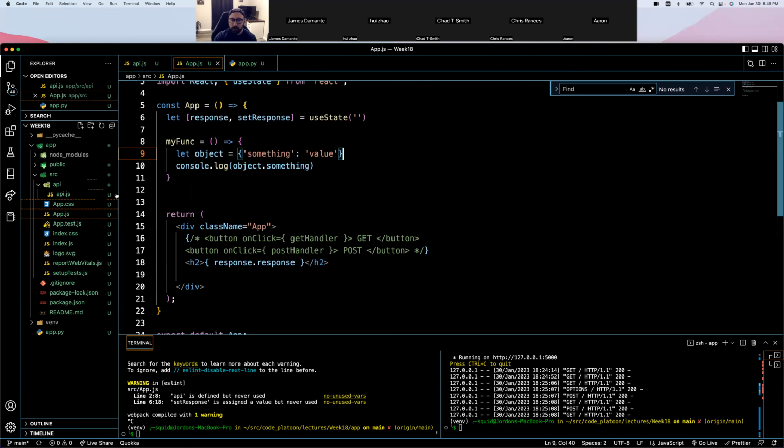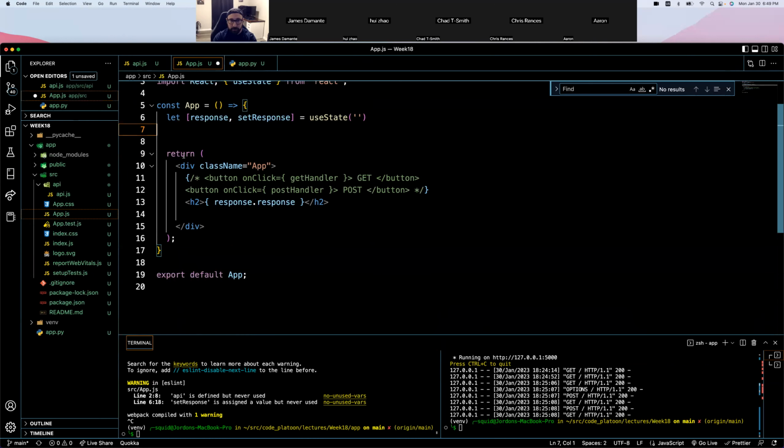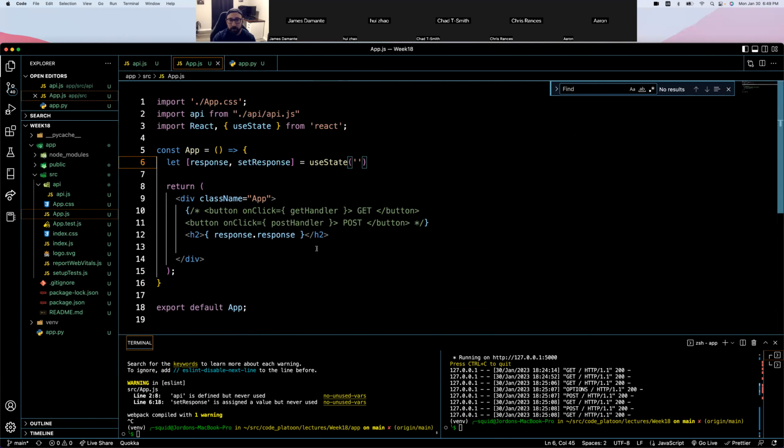Here is a full-blown React application. And by that, I mean I did npx create-react-app and made an app called app. I cleaned up a little bit, but this is still a functional React application. All I have added to this so far is I have created a state of response and set response.